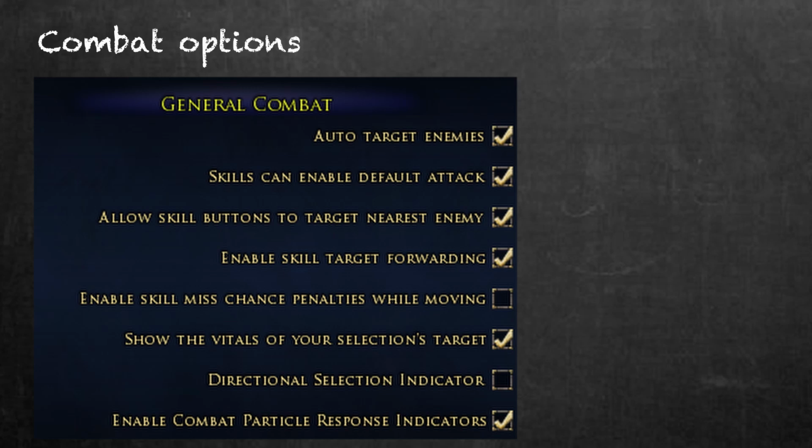Vitals of your selection target is used mostly to see where your enemy is targeting. This is mostly used by tanks to see if they lost aggro. Combat particle response is used by classes that require a response skill, for people to see they can use a skill easier. An example of that would be a guardian trying to get a retaliation off.